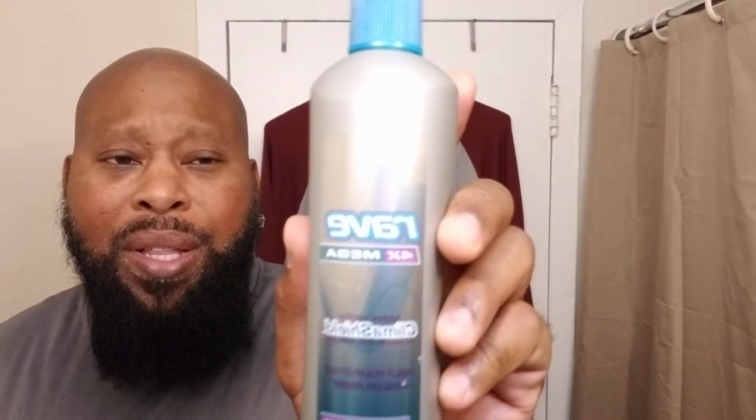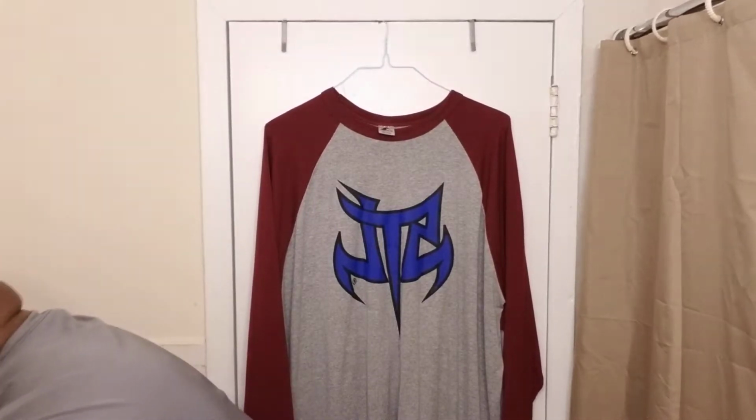You could do that. You could even straighten it, and then what I would do is I would use a light, very light mist. I'd hold the bottle of hold spray. Once again, the Rave Climashield, that's the one I use. I think it's upside down when you look at it there, but I'll include a link to that.